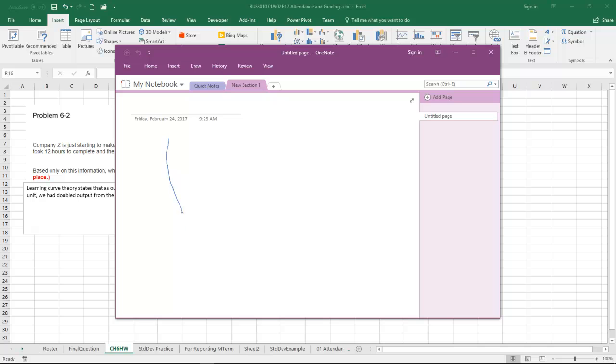So we have a graph. Whoops, this is not going to be straight. I'm trying to use a mouse to draw straight here. Okay. So these are in the chapters how it normally works. This is going to be the time it takes to do the production of your first unit, your second unit, your third unit, your fourth unit, etc. I'm going to go out to 8.